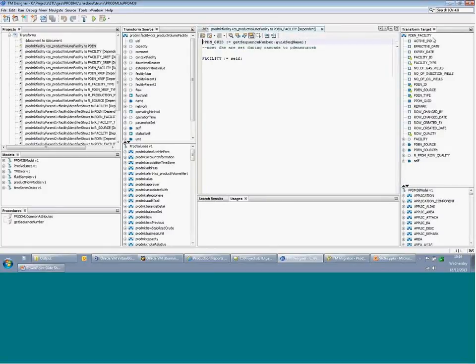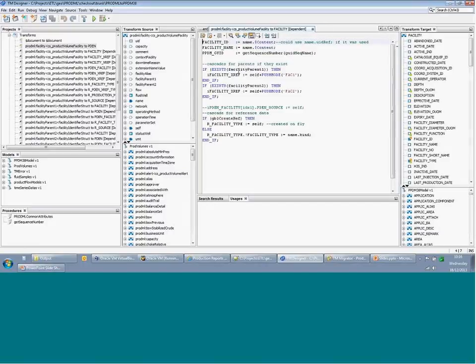You can see now we're on production entity facility, and we're not setting too much there. Most of it's set by the foreign keys as we're going through. You can see the little green icons will all get set automatically by TM because the primary keys are already defined for us in the transform above it. But we do cascade down again, to facility. So we're still holding on our facility on the source, but now we're creating our third target, facility. And you can see we start to set up some information here, some simple mapping.